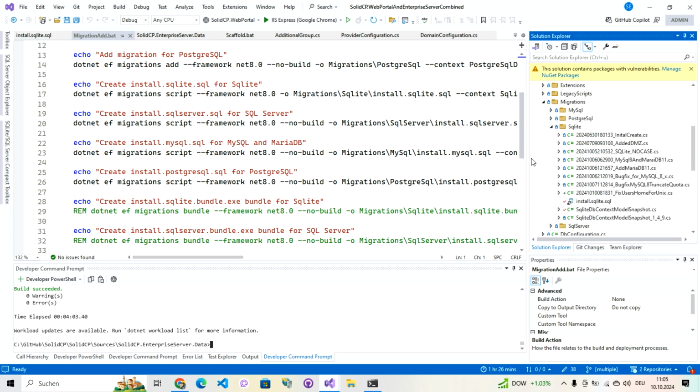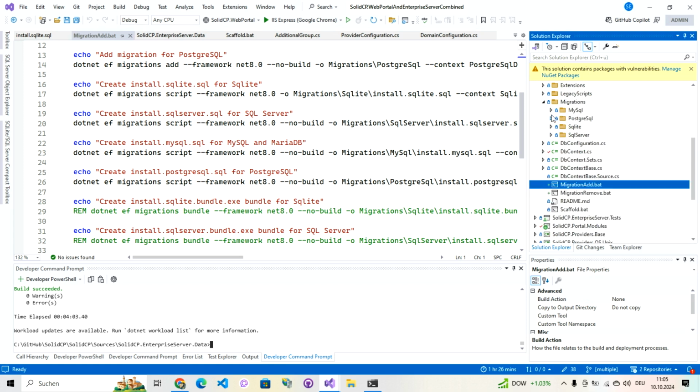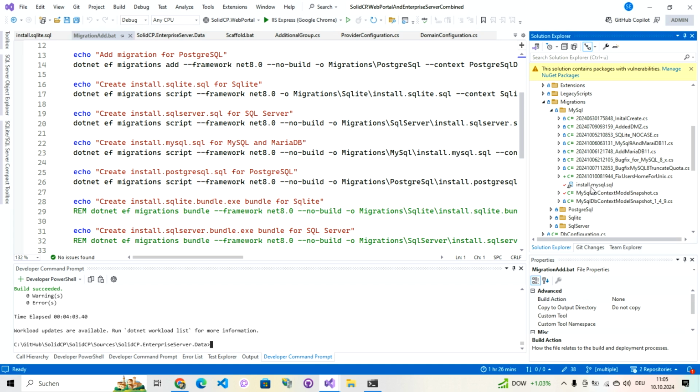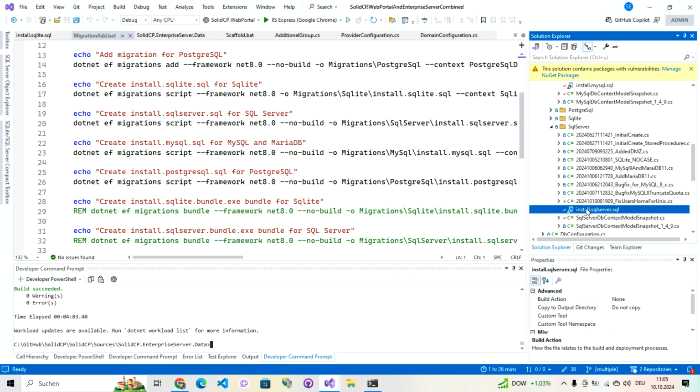database. The other databases, you can just install the script, and the script will automatically upgrade an old version of a database to the latest version. You just need to run this script here on the database, and that's also what the installer does. It just runs the script specific to the database. Here's the SQL Server script. And those here are all the migrations so far.